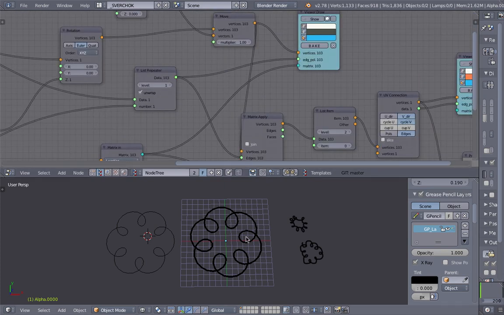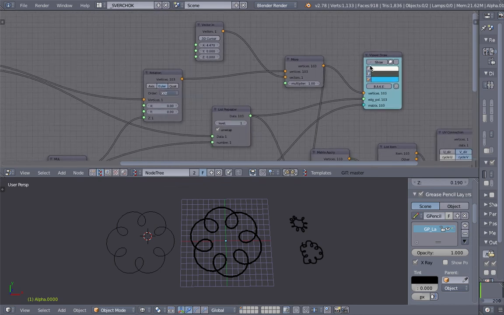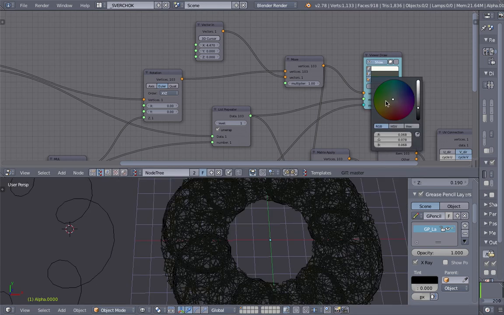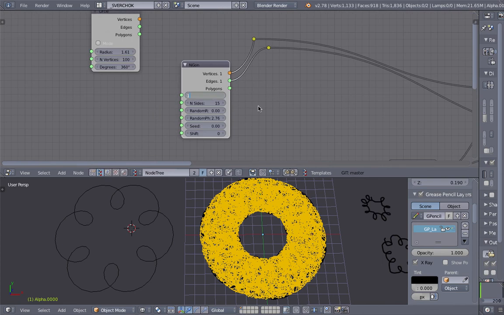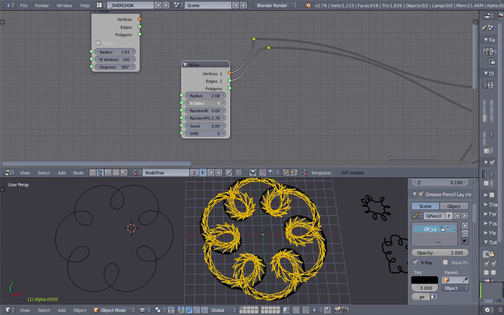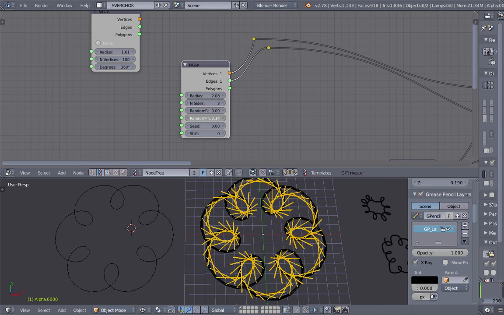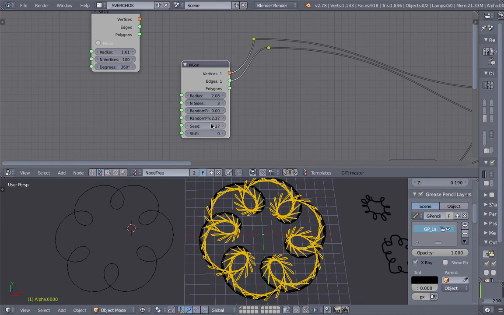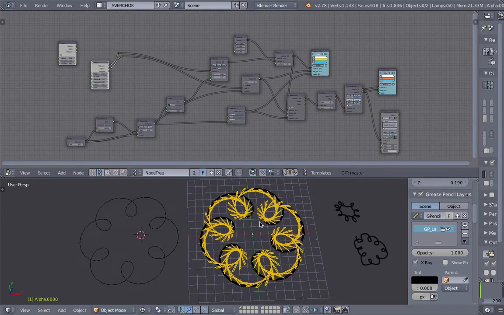Actually, the flower pattern doesn't change much unless you scale the circle or something. But this pattern will definitely change, the black pattern. See, let me try something. I don't know how to explain this, but I think you can also use grease pencil and play around with this pattern and see what you can come up with. I think it's very interesting, but it's just hard to explain. You just have to give it a try.